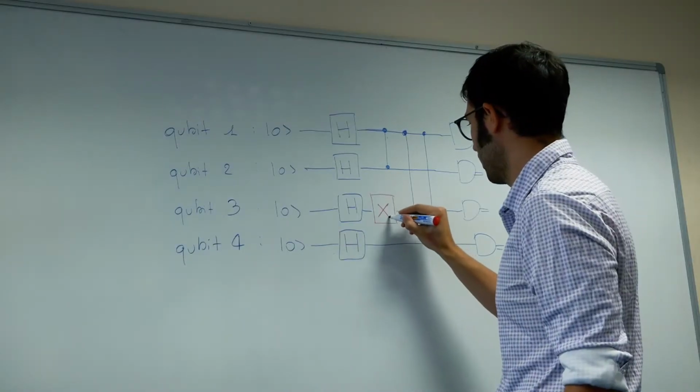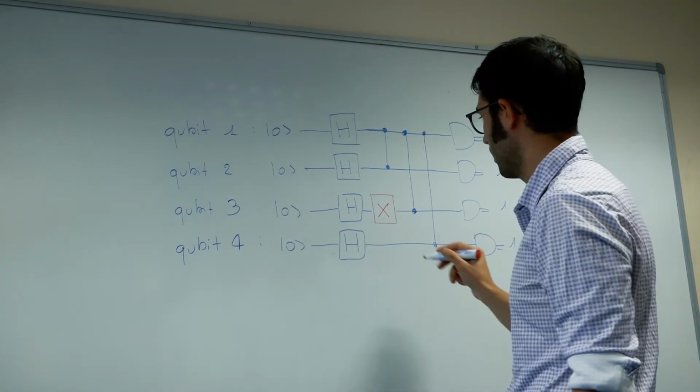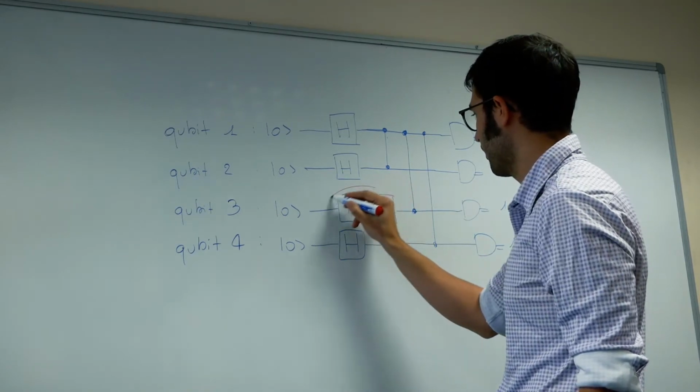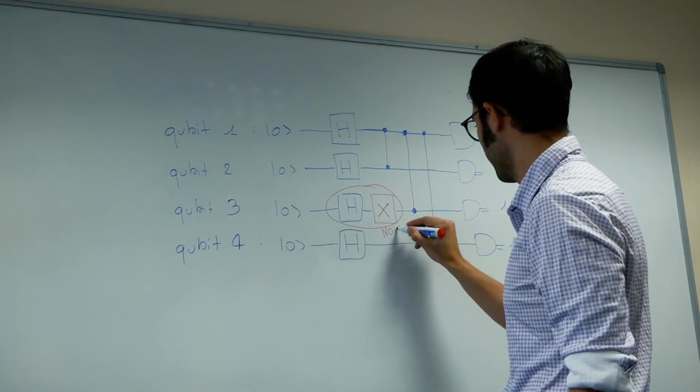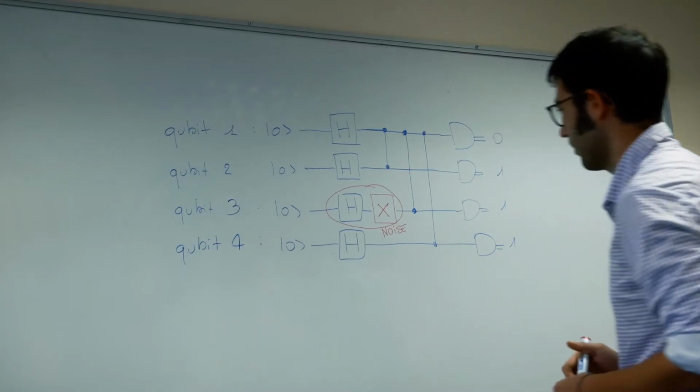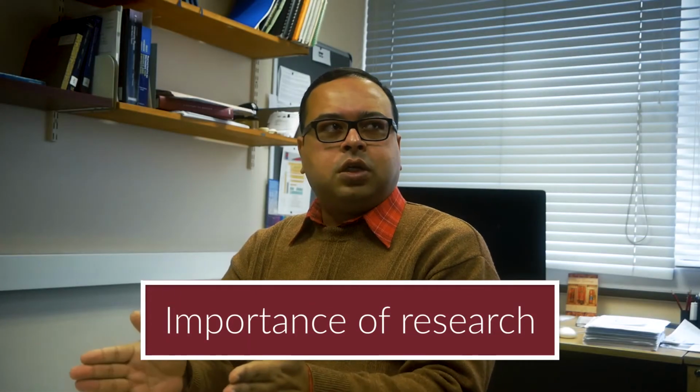Now, typically what happens is that there is some noise in what you do. So you try to do some gate, but because the experiment is extremely complicated, you do a gate that is slightly different. This adds up small imperfections, but these imperfections in the end turn out to be a big imperfection over the whole circuit that can potentially disrupt the output. So the quantum computation can return an incorrect output. If I design a new material or a new chemical or a new medicine, it is important to know that the results of the computation are correct.